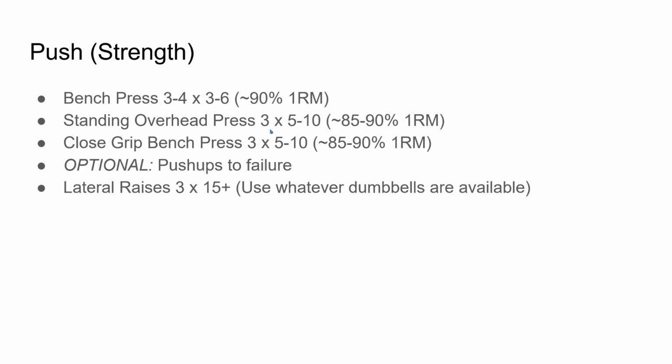Standing overhead press. And you'll notice these two are slightly more hypertrophic in nature than the bench press. This is absolute, just strength. These two are more isolatory, I don't know if that's a word, but they're more isolating. So these will be slightly higher reps. You don't want to have less than 5 reps, I'd say, on either of these. For example, I don't even know why I 1 rep max on the overhead press. I just do 1 plate for 10 reps. So I need to up that to probably like 145 or 150. 155, maybe? No, 140. Anyway, there's that overhead press.